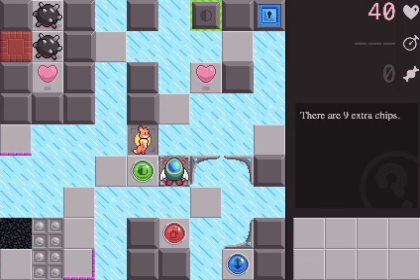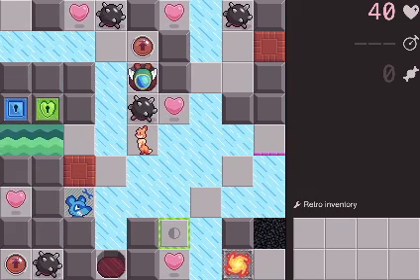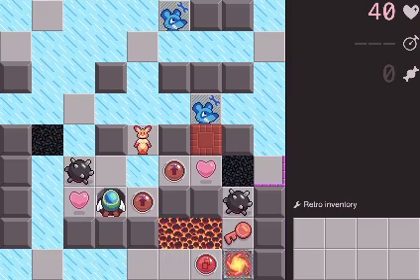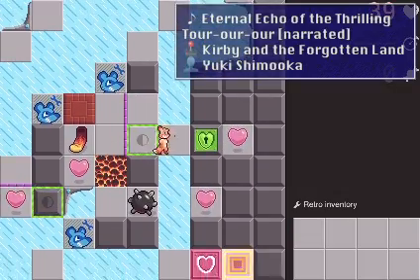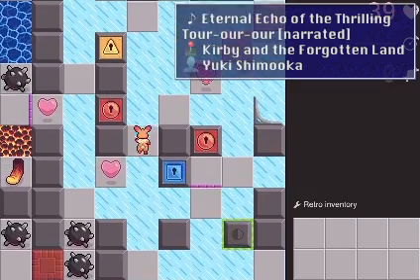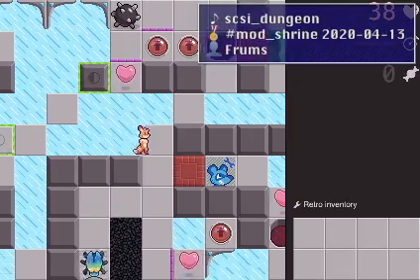There are 9 extra chips. Okay. So we don't have to collect all of the chips in the level. I don't know if that means some are completely optional, or if we have a puzzle where we need to figure out which ones we can and can't get. Because the resources only let you get so many, and you need to figure out the most efficient way to... Oops. Okay, we're fine.